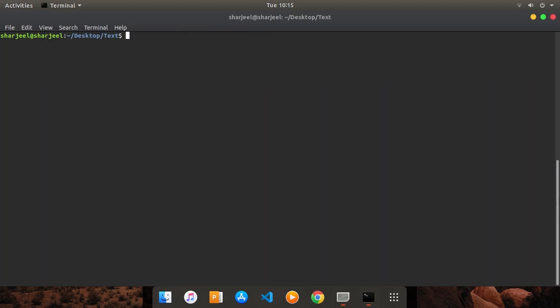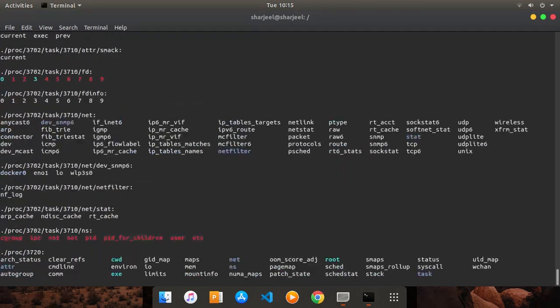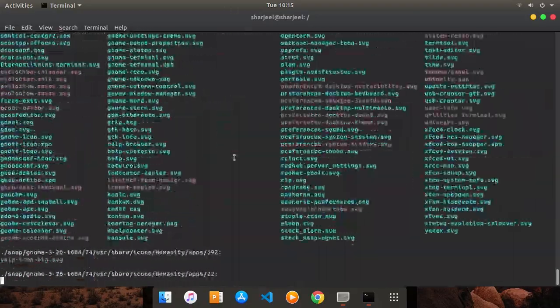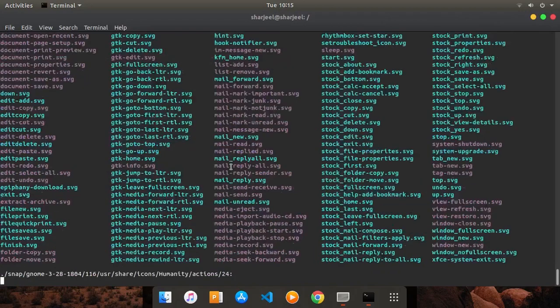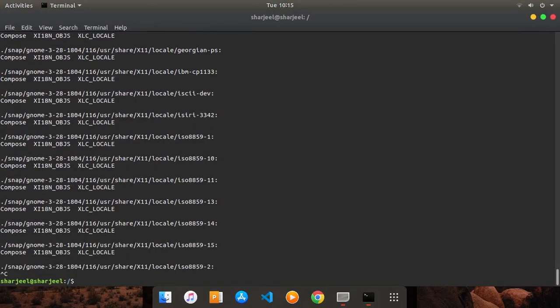Now for going further, we have another command, which is the pipe separator command, which is more and less. So what is more and less? Let me go to the root directory, and here I type the command ls -r. When I press enter, you can see that the whole terminal is scrolling down and nothing stops. So I need to cancel this command. In that kind of situation, I can make pagination. I can make some kind of page, and I can go up and I can go down.